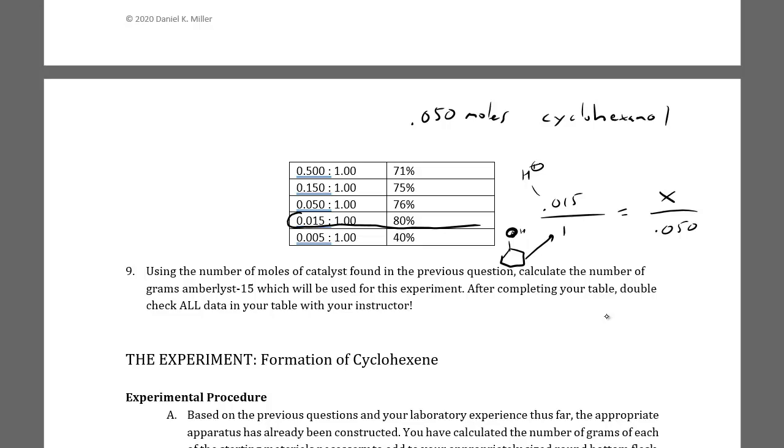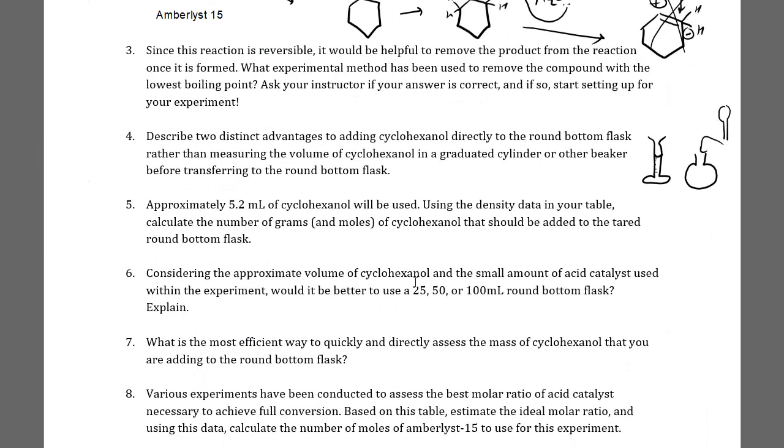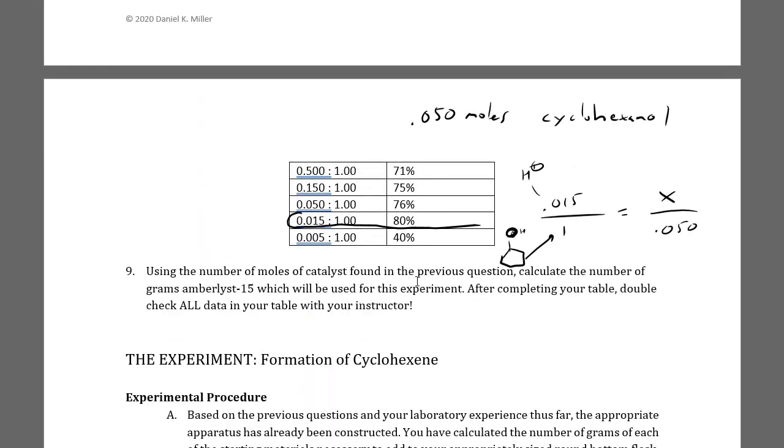Now we can solve for X. Take our 0.015 over 1, which is 0.015, and multiply that by 0.05 to figure out the number of moles of Amberlyst 15 that we need to use. When you calculate that, you're going to see it's a very small number. It might have made more sense for that table to be in millimoles, but essentially that value you calculate is this value right here. I didn't show you the answer, but you can calculate it from that point. Once you calculate the moles, you can use the molecular weight of Amberlyst 15 to figure out the ideal mass. If you keep appropriate sig figs, what was used in the experiment is slightly different from that - something good to discuss in your discussion.